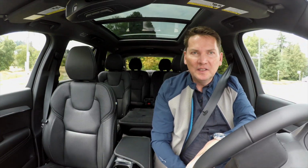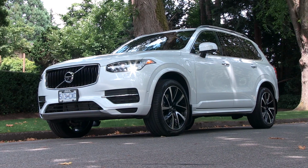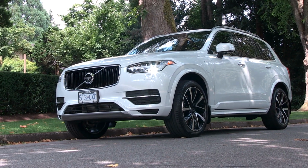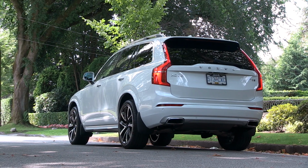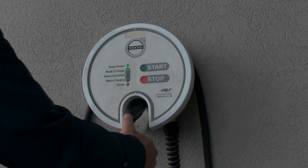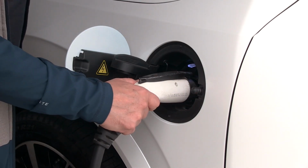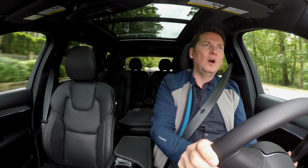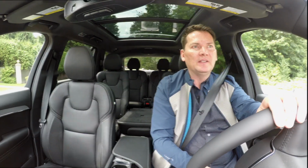Now, I can clearly remember the very first time I saw the XC90. So this is the vehicle, the Volvo XC90, that really started the renaissance for Volvo in North America. And when you add on the layer of having a plug-in hybrid as an option for people who want to reduce their impact on the environment yet have the very best in terms of performance and luxury, it's an overall combination that is hard to duplicate in the luxury space.